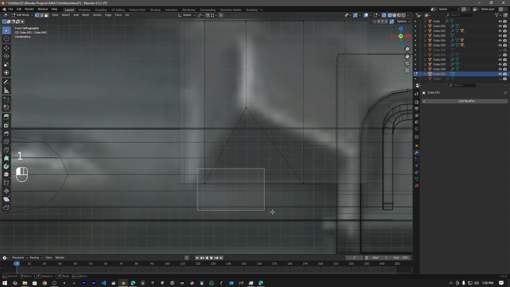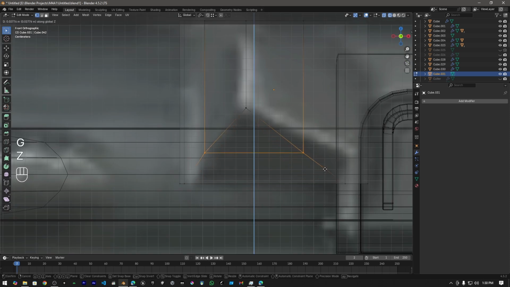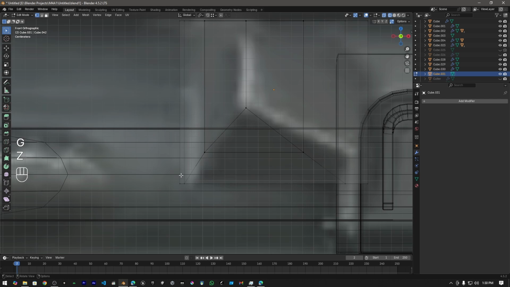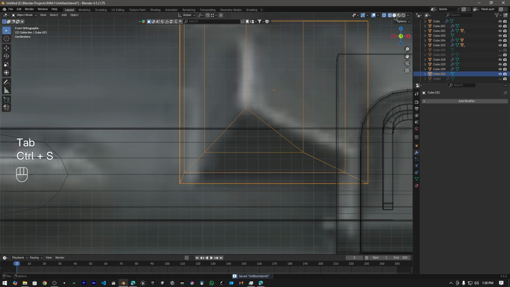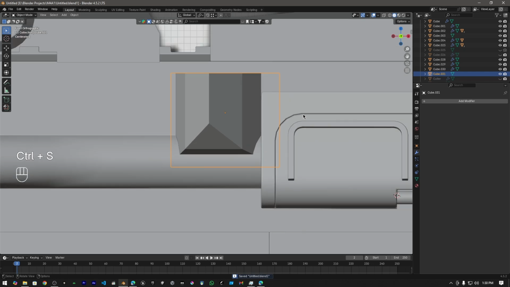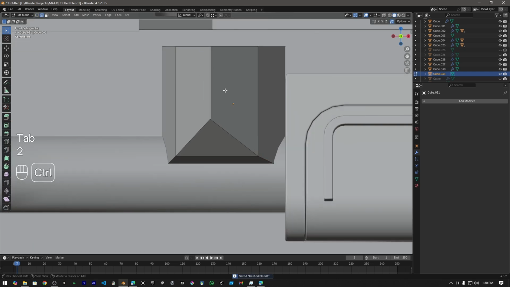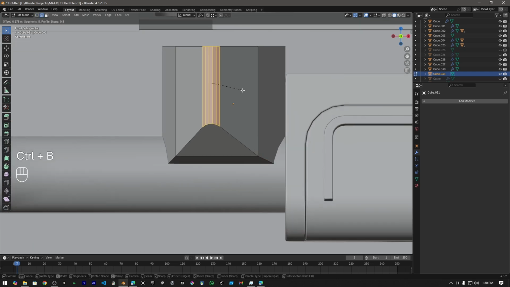Select these vertices, GZ, move them up as well. Same with these vertices, GZ, move them up, something like this. I think that's fine. And then select this edge, press Ctrl and B to bevel it, something like this maybe.